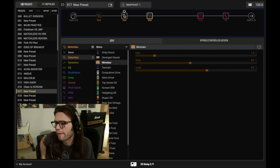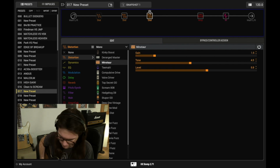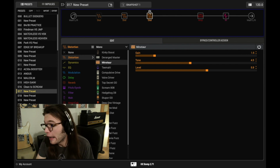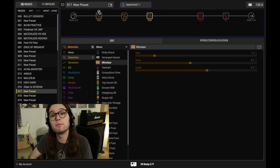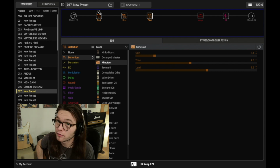Then a little bit of boost, if you want a little bit of boost to get those solos, but not those gainy solos, then you use the clone. And what I do then is I get the pre-boost if I want just a gainier type of rhythm tone, or just a gainy type of lead.